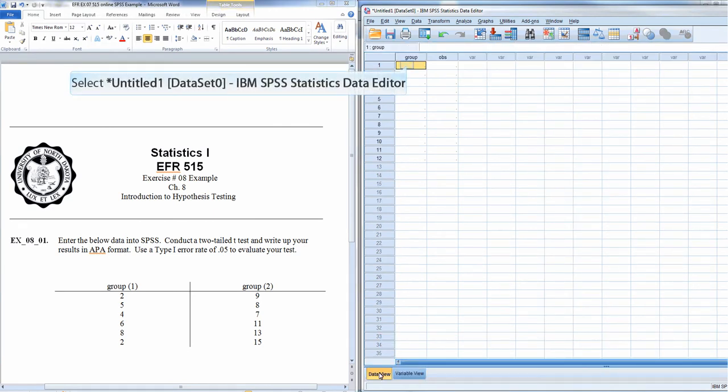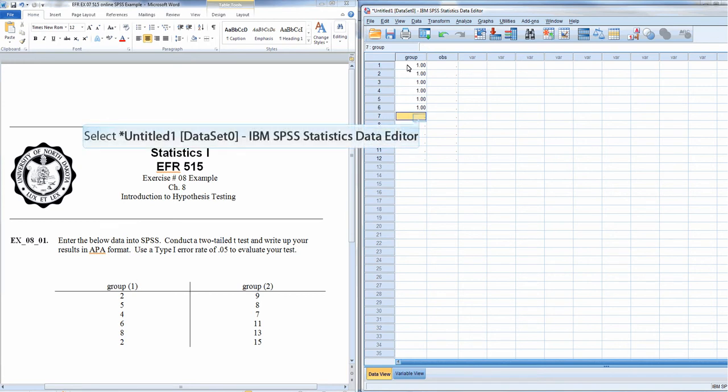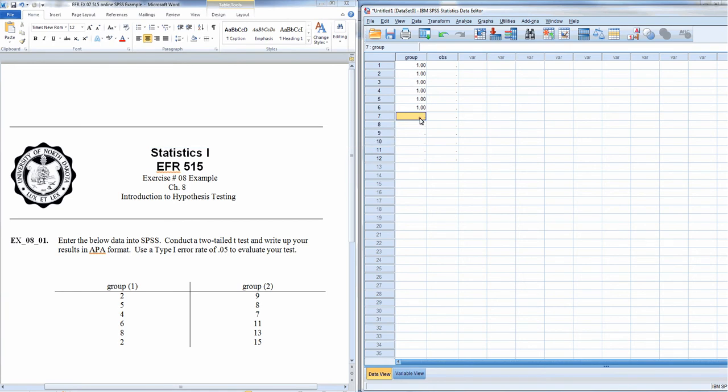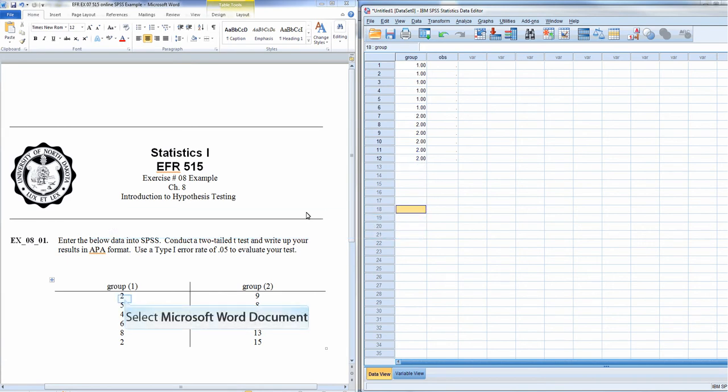We have 6 observations in group 1, so I'm going to put 6 ones: 1, 1, 2, 3, 4, 5, 6. And we also have 6 observations in group 2, so I'm going to enter 6 twos. Then I need to enter the observations.